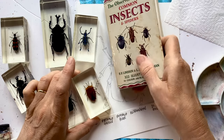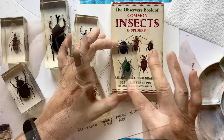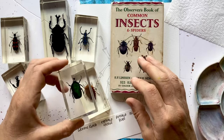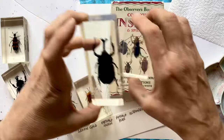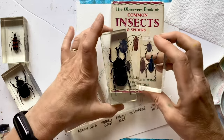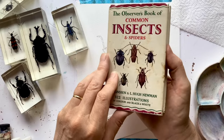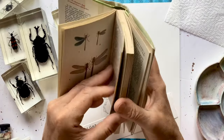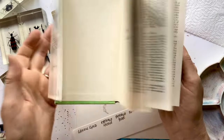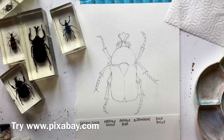This is going to be a really fun project because it will allow us to use beautiful colours and we'll do some details, some wet and wet. I'm lucky enough to have some of these little samples in resin blocks that I got off eBay. You might be able to go to the library and get a little book like this — a lovely vintage book with some really pretty illustrations that might give you some ideas. Or of course you can always find pictures on the internet.